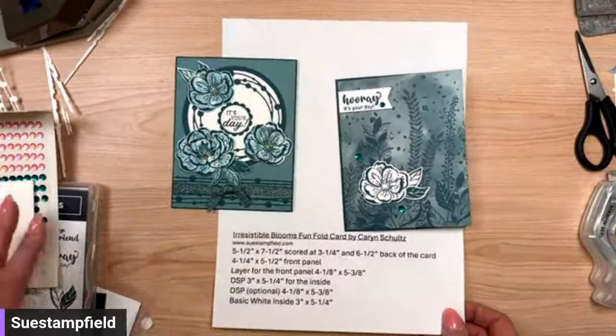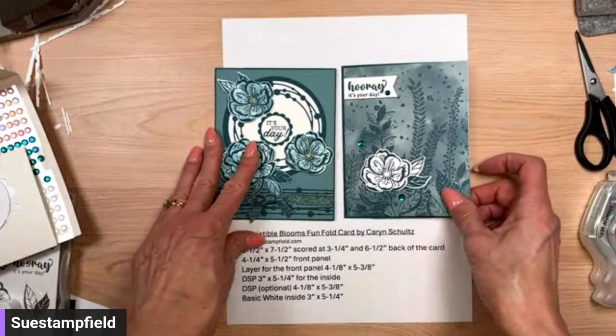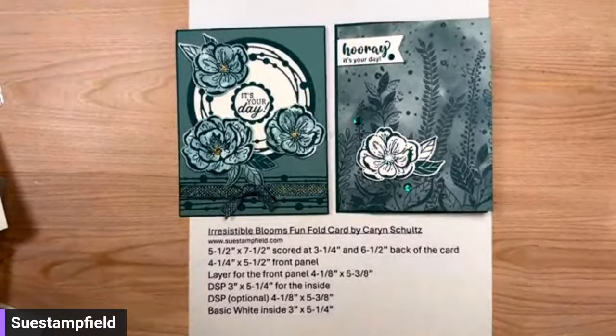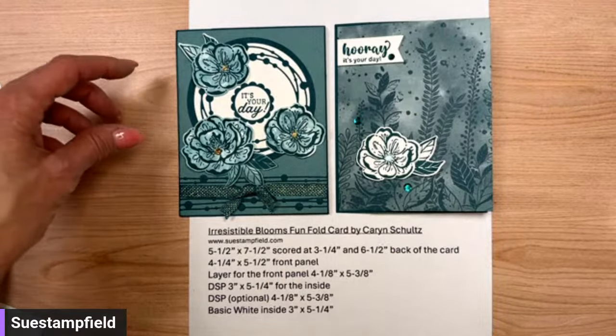I don't know what it is, but they get static cling. Oh, Susan, look how messy. Okay, sorry. Ignore the mess. Focus on the dimensions. Maybe I squish this down. Okay, is that a little bit better? I got rid of some of the mess. Hopefully you can take a screenshot there of the dimensions so that you can reproduce this super cute Funfold card.